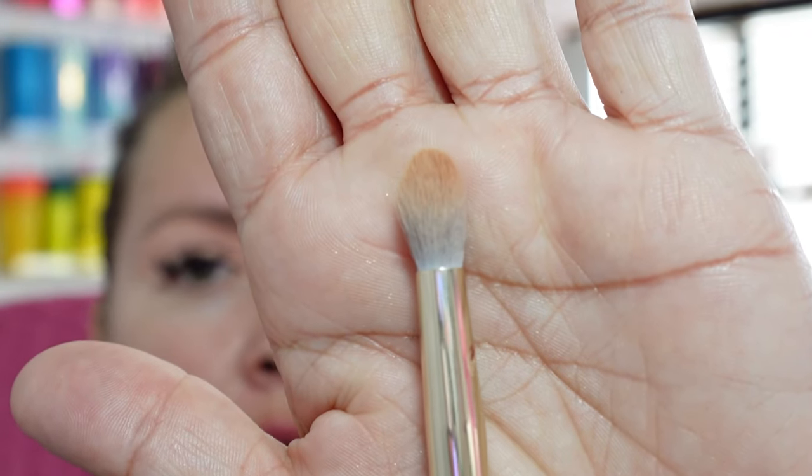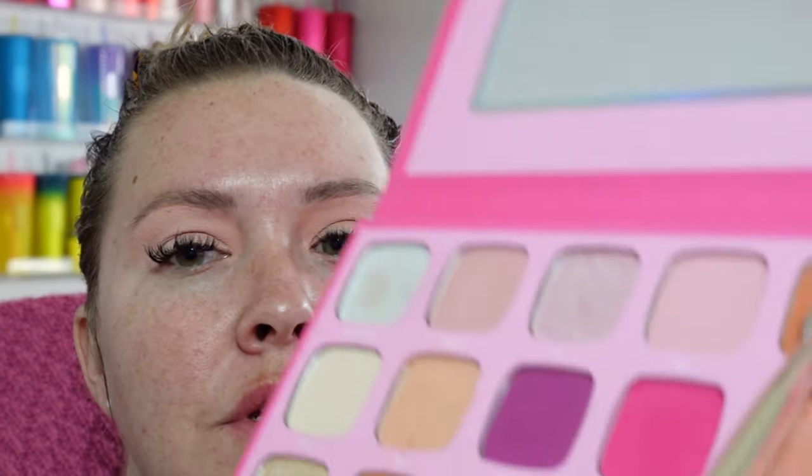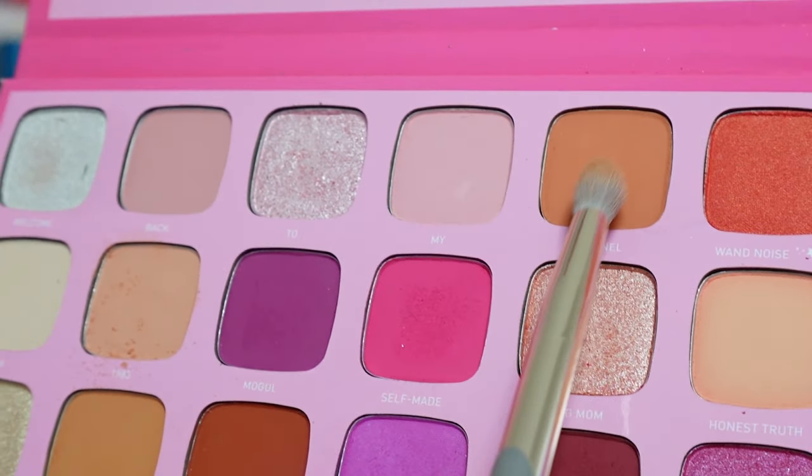So now we wanna set down a really nice transition shade. We're gonna go in with a fluffy, more of a dome-shaped brush. We're gonna use this shade here, which is Chanel.